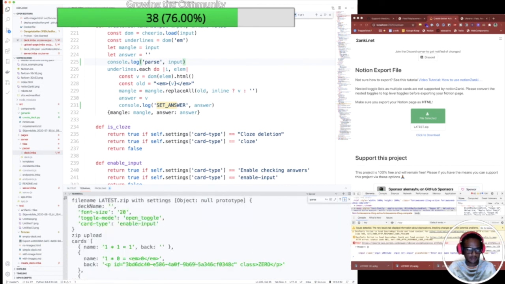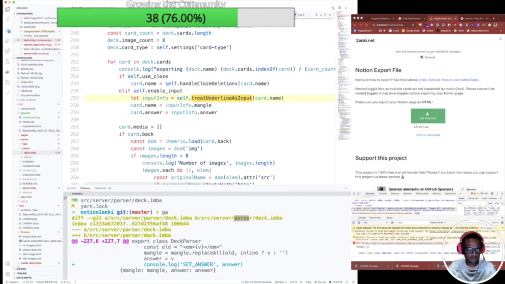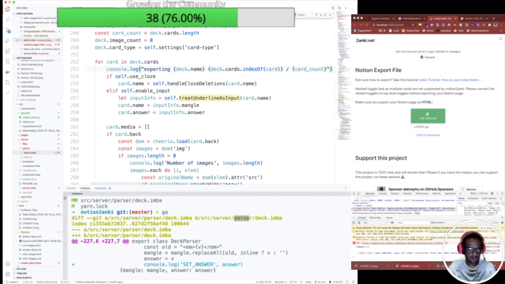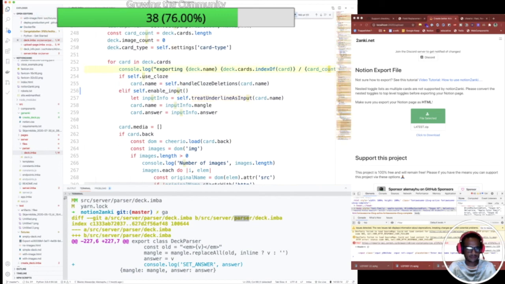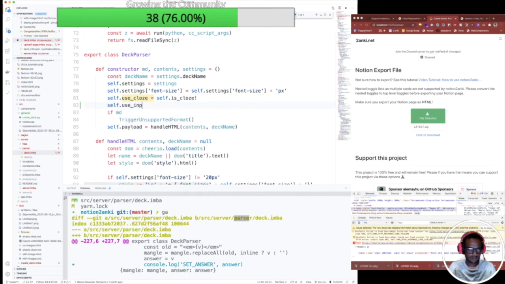This is ridiculous. Okay, I figured it out. It's just silly typos.